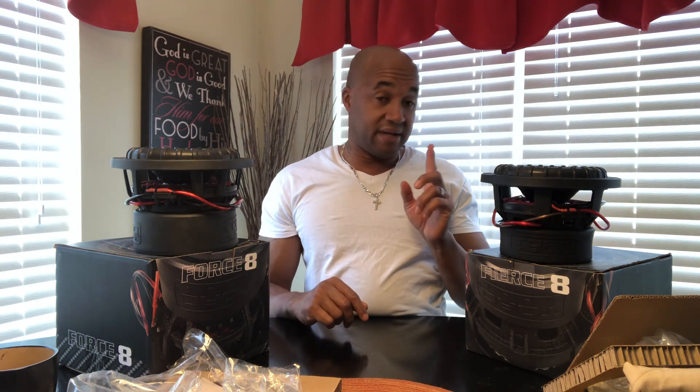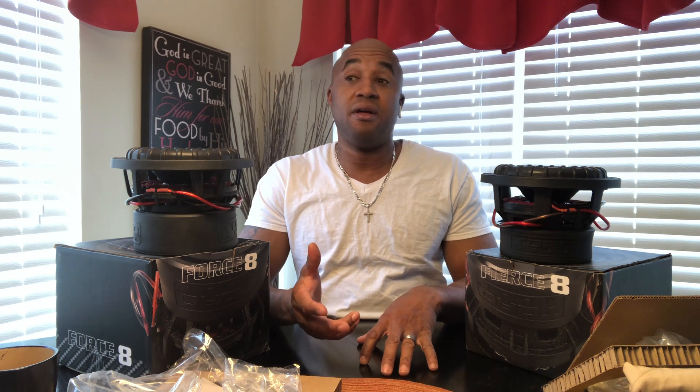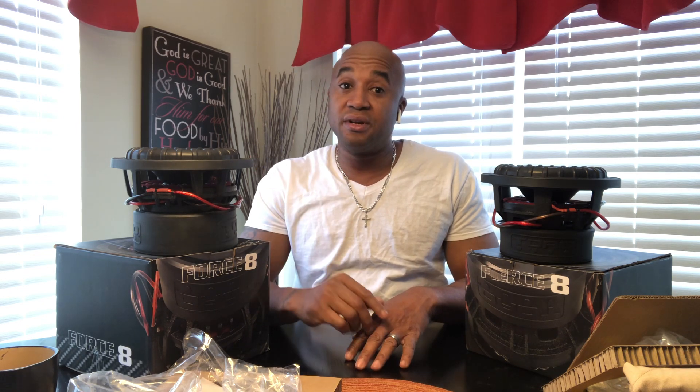Forget the price for now — they're both going to go up in price soon. This one is going to be around $200 and the other around $150. They both have the same sensitivity rating, so they're very efficient at turning any amount of power into sound. But to get that true performance — 800 watts RMS times 2, running a 1,600-watt amplifier — that's 160 amps of current you're going to need. Most cars don't come with a 160-amp alternator, and even if they do, the vehicle likely already uses 50 or more amps, leaving you short. That's why to run the Force 8s you're going to pay more money, and you also need a stronger alternator and battery to get the utmost performance.